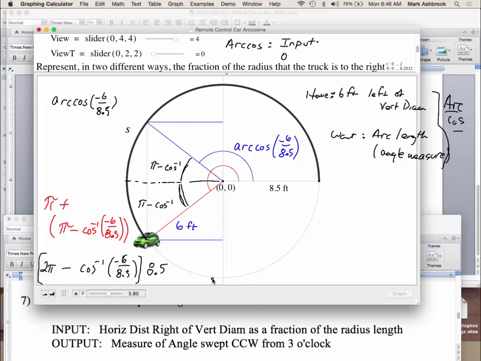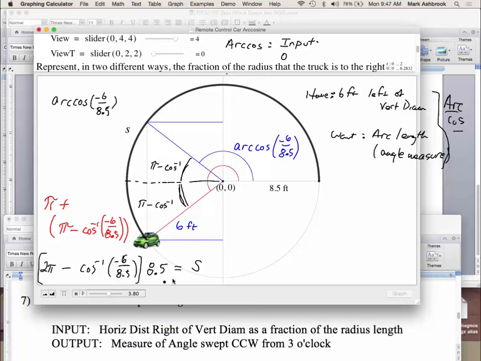So you could also do the arc cosine of -6/8.5 plus 2 times pi minus the arc cosine as well. This plus 2 of these. Yes, that works. That's the most complicated expression though. It works absolutely. But do you see that just pi plus that is a little easier? Yep, you're right though. That arc cosine plus 2 of those, pi minus arc cosine. All right, so that's the distance.